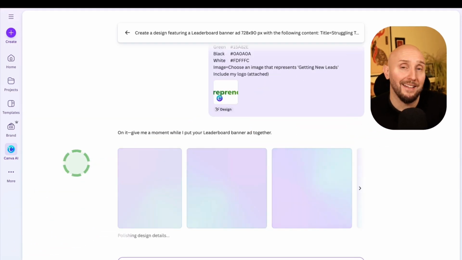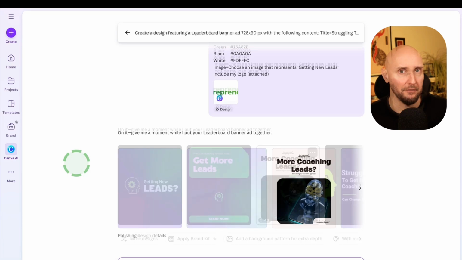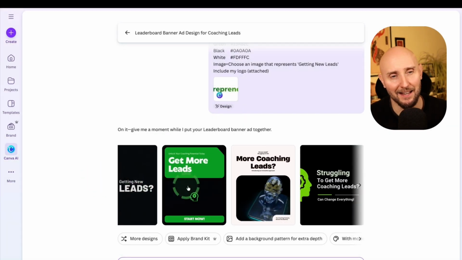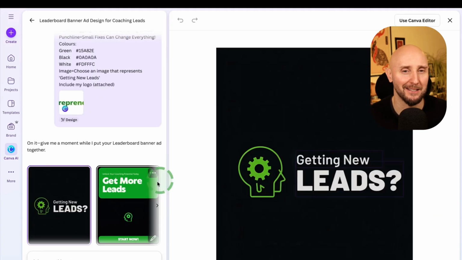So this should be a more fair test because we are actually using AI in both platforms, for Canva and also AdCreative. Okay, so there we go. These are the ads that AdCreative came up with for us and they're not what I asked for at all. First of all, the size is completely wrong. I mean, this looks more like a very bad logo.